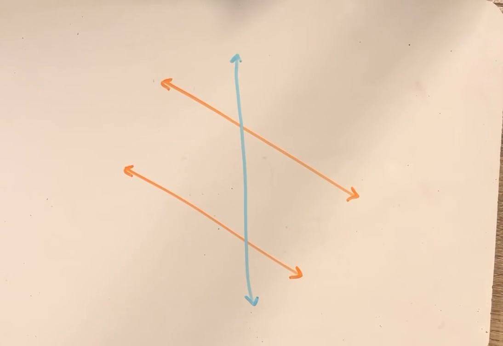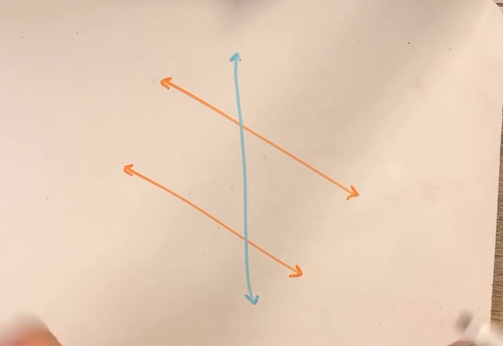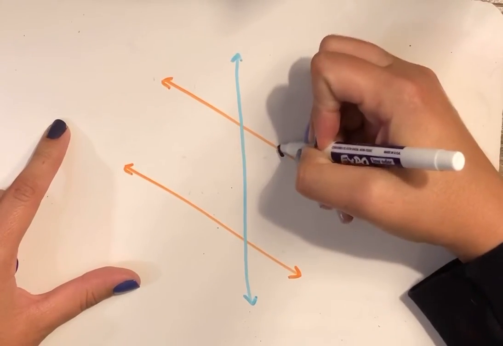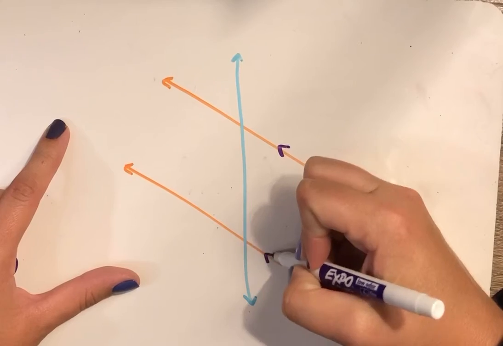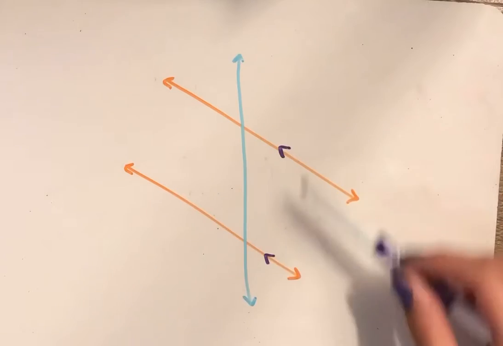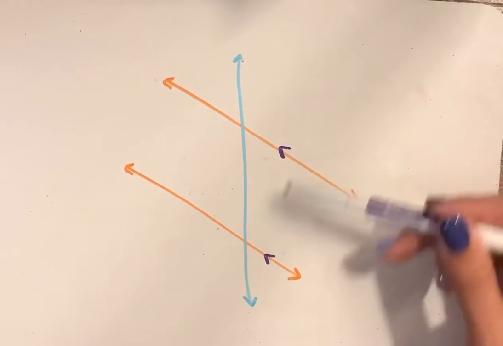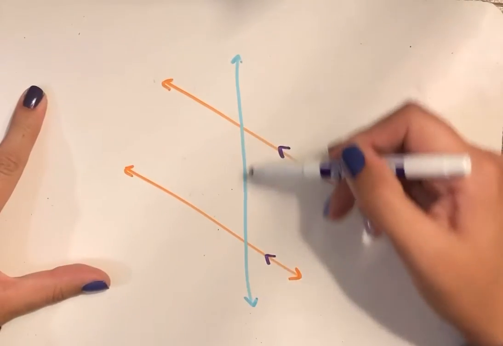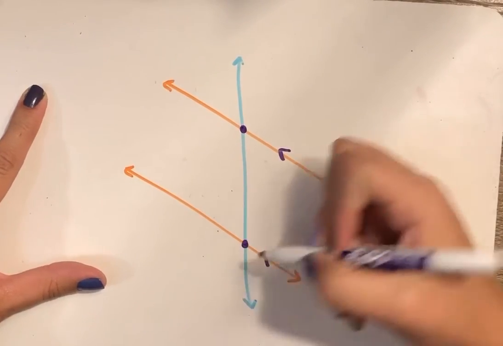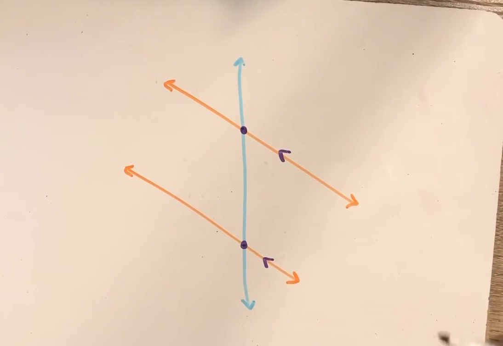So when I have two parallel lines that are cut by a transversal, there are a lot of special angle pairs that are created. So first here, these orange lines, I'm going to mark them with these little arrows to indicate that they are parallel. Okay, so that's a way that we can show on a diagram that we have parallel lines. So because these lines are parallel, when the transversal cuts through, it creates these two intersection points, and at each intersection, we will have some matching angle measures.